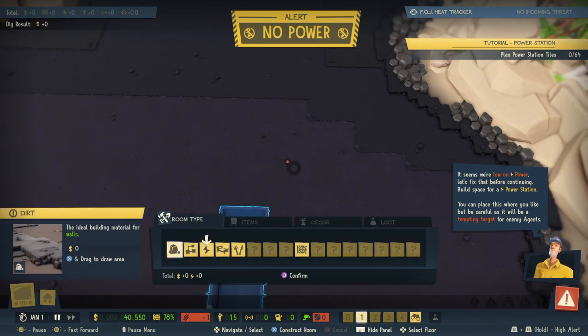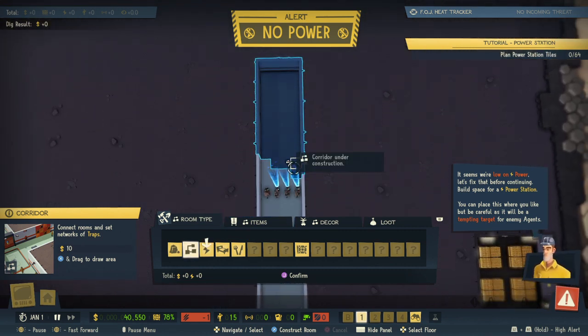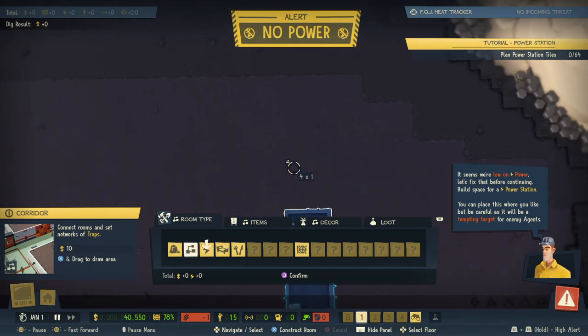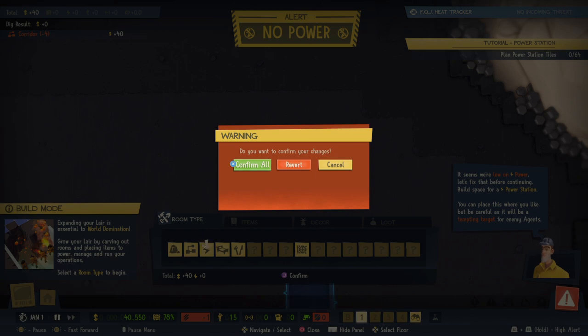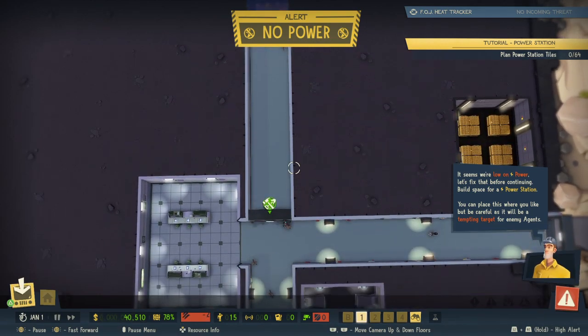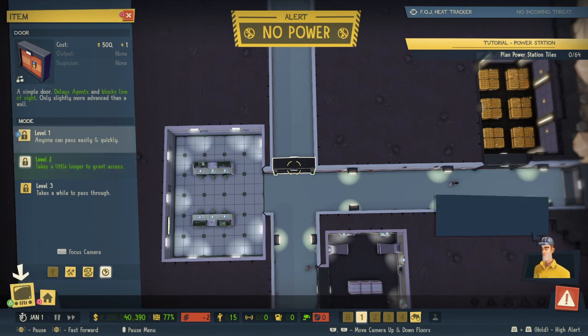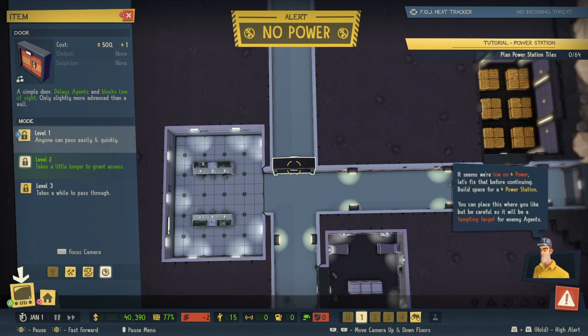Let's go to build mode. I see. No, cancel, stop. Yes, I would like a door there, because to me, level 2 takes a while. Simple door delays agents and blocks line of sight, only slightly more advanced than a wall. I think level 1 makes sense because it's a quick in and out. Don't have to worry too much about it.